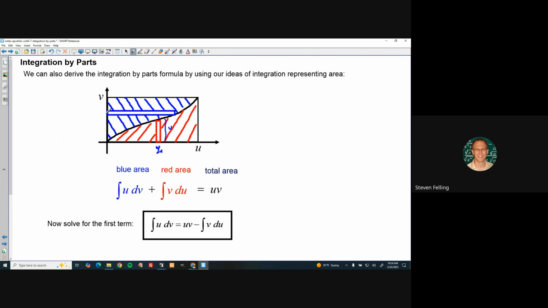On the other hand, if we turned our paper sideways, this would be a little change in v, the width dv. This height would be the u variable, so u times dv is a rectangular area that's horizontal like that, and if we sum this across the vertical strips here, we would get the blue area. So the integral of u dv, that's the blue area, plus the integral of v du, which is the red area, has to add up to the total area, which is just u times v. This is kind of an informal derivation. The product rule derivation on the previous screen is the more formal derivation. But somehow we just need to memorize this, so I would just say go ahead and memorize this rather than try to derive it.